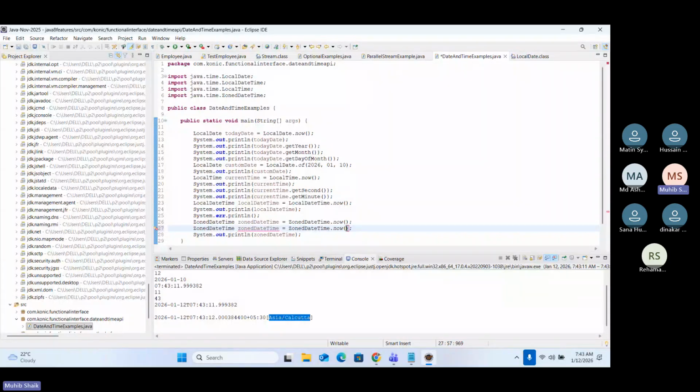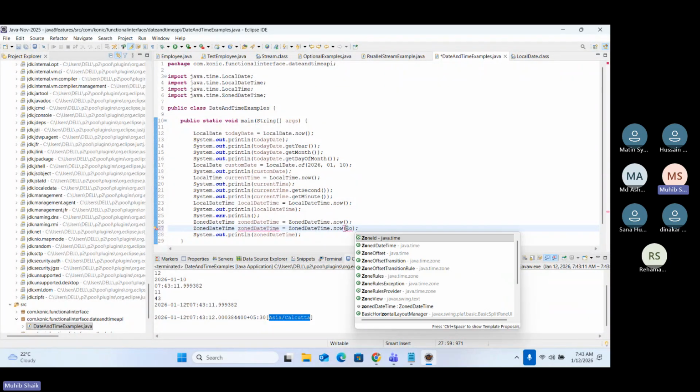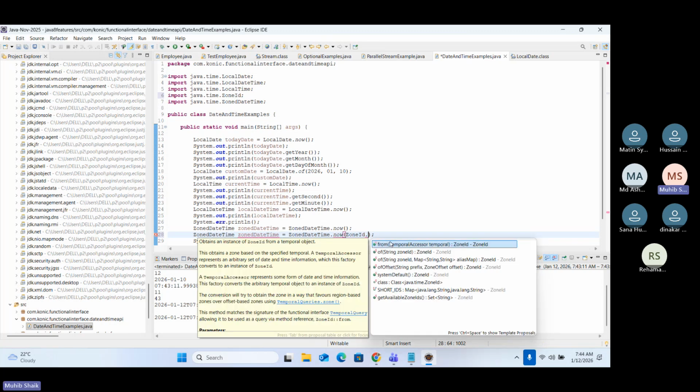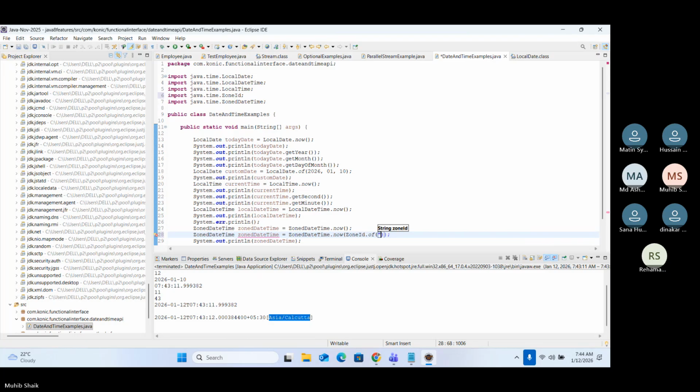So we have one parameter called ZoneId, ZoneId dot of method. You may check by using this ZoneId with other zone IDs, what is the time there.